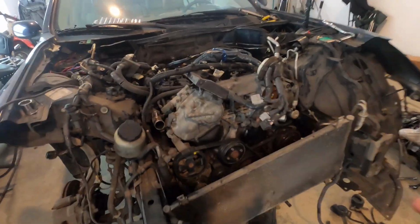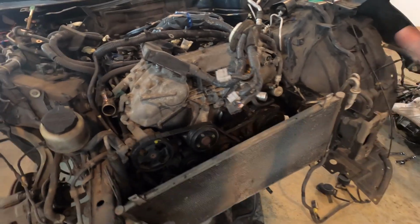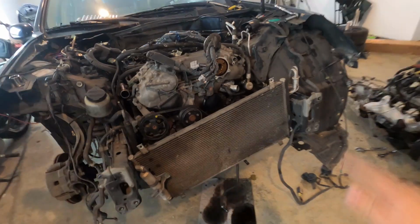And as I was tearing it down, it got to be quite the nightmare. So to even get the heads off of this, I gotta take the whole front of the motor off, and I can't even guarantee that will fix the issue. So I decided to call it quits with this motor.